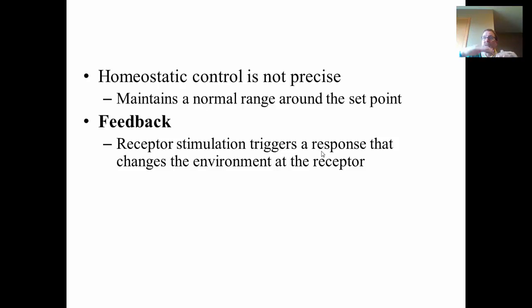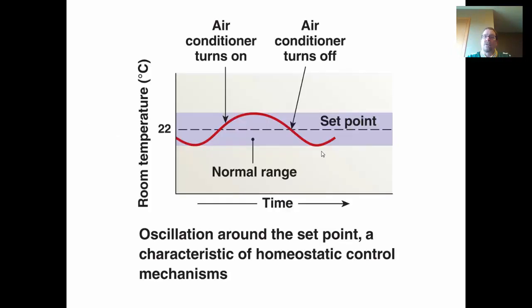It's not exact because it's constantly fixing things. It's constantly monitoring, and you might be in this narrow strip of a range. As you can see here, with the room temperature, average room temperature about 22 degrees Celsius. It's a little low. It's hitting a little low. Getting out of that, air conditioner turns on, air conditioner turns off around that set point. But it's just oscillating in between the temperatures that you want.